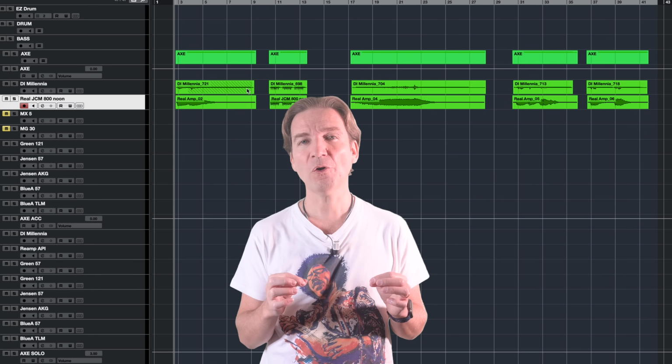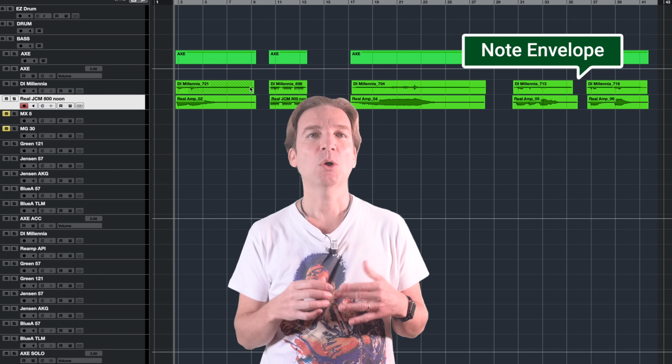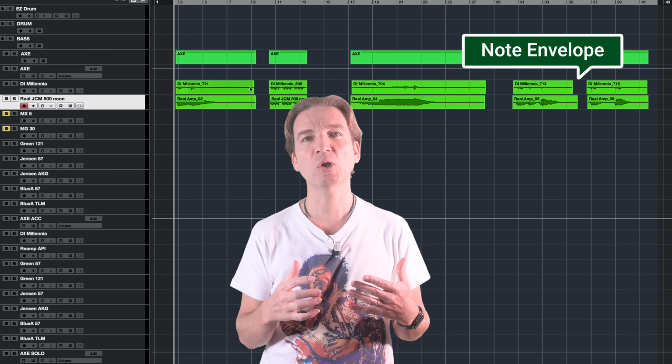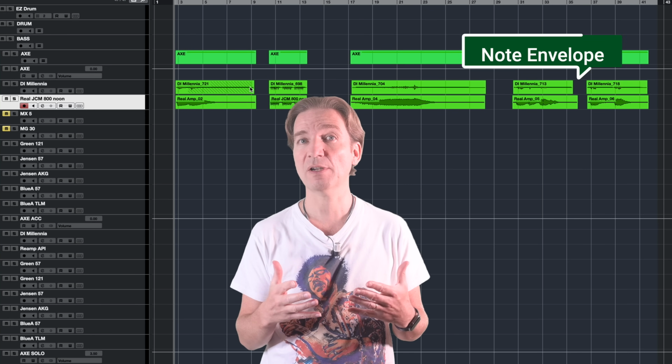And with the fourth and fifth licks, we will check out the note envelope management of the modelers versus the real deal. I will let you now hear the tests and I will not say anything, so that you can make your own idea without being influenced by mine. And we'll discuss the results later on in the My 2 Cents section of this video. Let's start!